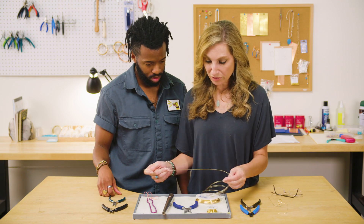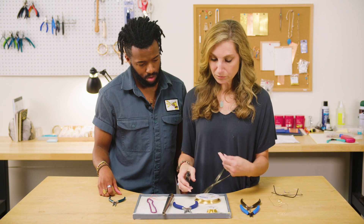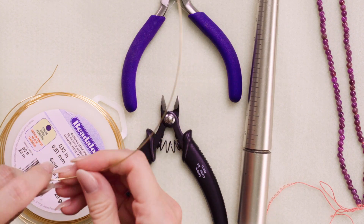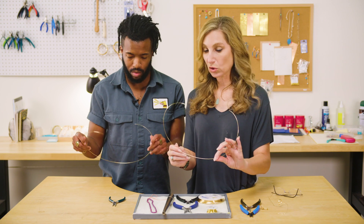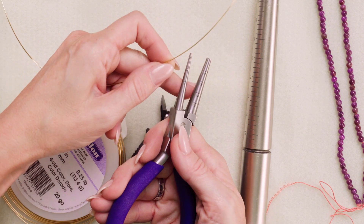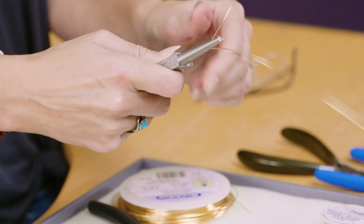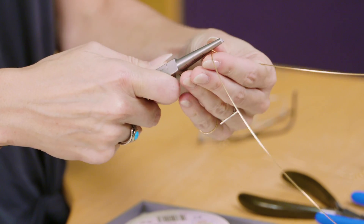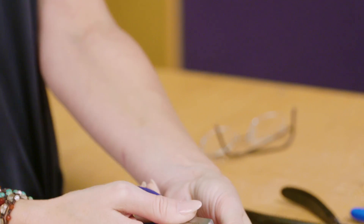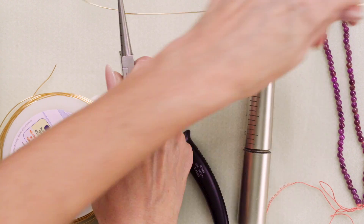So what we're going to do is we're going to start with about two and a half feet of 20-gauge wire. I'll give you some. So what we're going to do to start with is make two loops — two identical loops at the center of this wire. I'm going to find my three-millimeter mark on this AccuLoop, right on my mark, and I'm going to wrap this around that three-millimeter line two times. You don't want to overlap them — you want them to be side by side.